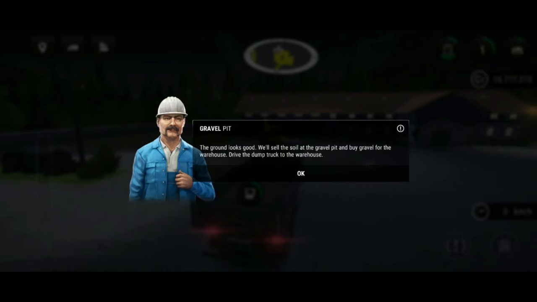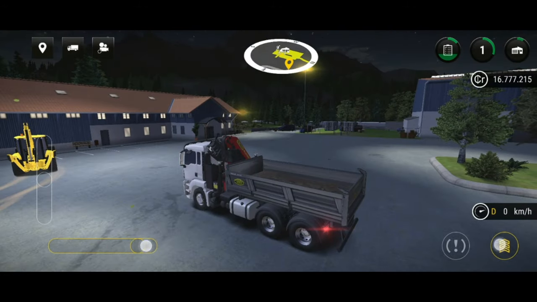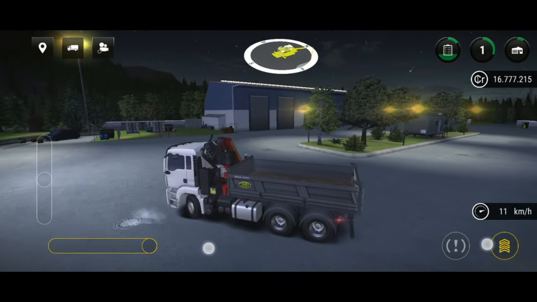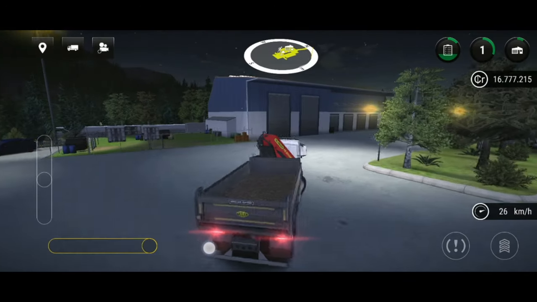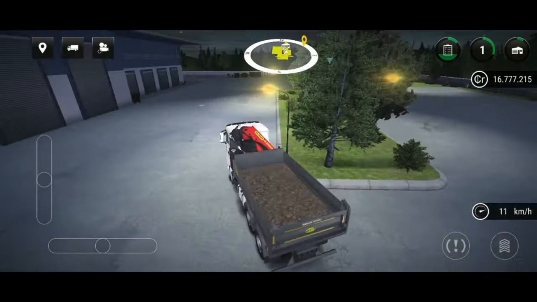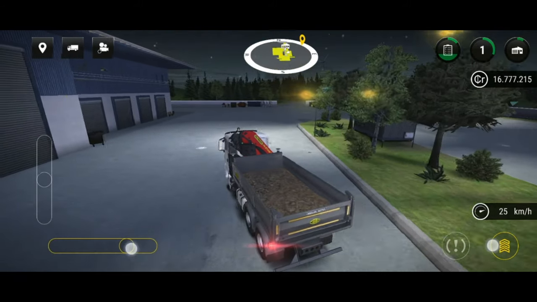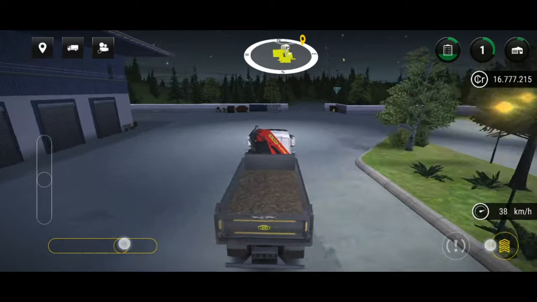I've completed the stage. Gravel pit. The ground looks good. We'll sell the soil in the gravel pit and buy gravel for the warehouse. We're gonna drive this truck to the gravel pit to sell the soil scooped out from the ground.